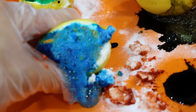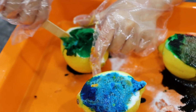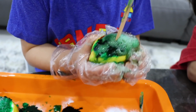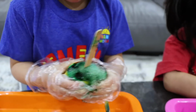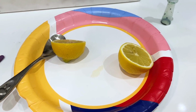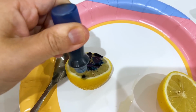Stir. You guys see it? Yeah, it's bubbling. It's the gas coming out from the chemical reaction of an acid, which is a lemon, and then the baking soda, which is a base. Whoa. It's going on the glass. Okay. There you go, Kate. Good job.